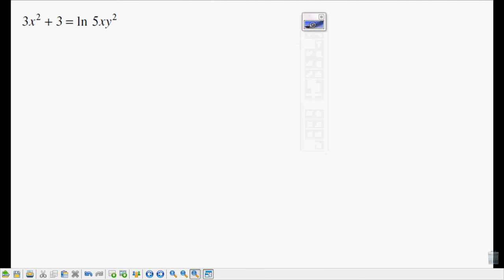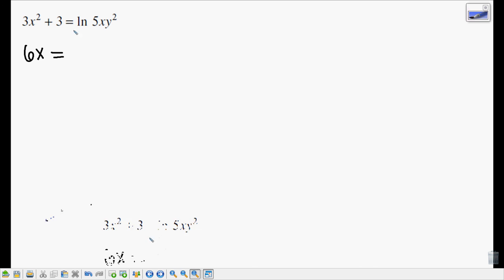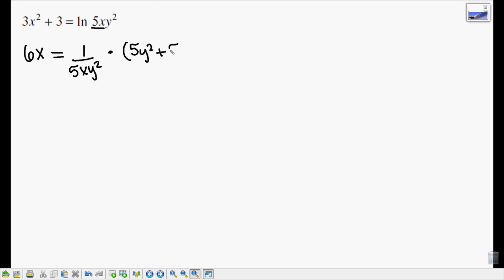Okay, so the last one that we're going to do does contain a natural log. So we have to remember how to do those. So let's look at the first term. Nothing fancy, just a regular derivative. I'm going to drop my 2, so I have 6x and 2 minus 1 is 1. Derivative of a constant is 0 is equal to, so remember that for the natural log, the derivative is 1 over the argument times the derivative of the argument. So I have 1 over 5xy squared times the derivative, which is going to require product rule. So I have the derivative of the first, which is 5, times the second, y squared, plus the first, 5x, times the derivative of the second, which is 2y, y prime.